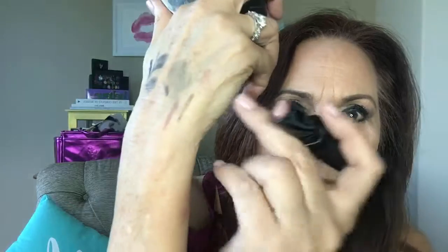Well to Do is a classic nude shimmer and one of our most popular colors. It's very subtle. I'm going to apply that to my lip — mine is a little crooked because I broke it — and then I'm going to take a brush and just blend out the edges a little to soften it.